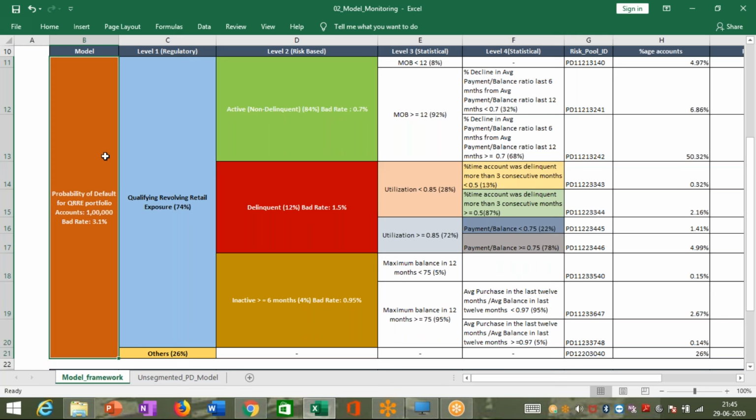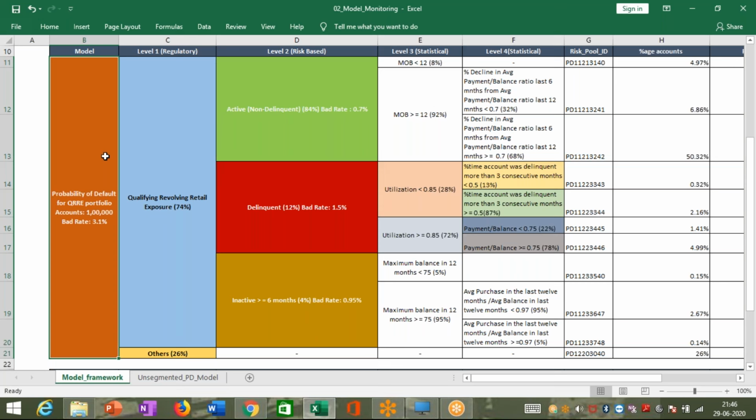So in a behavior scorecard or in a behavioral PD model, the month on books variable is a very important variable for the non-delinquent segment. If it's a segmentation model, the first split must happen there. And if it's a logistic regression model, that month on books will be the topmost variable. It will have the highest Wald chi-square, the highest relative distribution in terms of the Wald chi-square. That is another important observation. This is the way you can validate whether the splits have happened at the correct point.